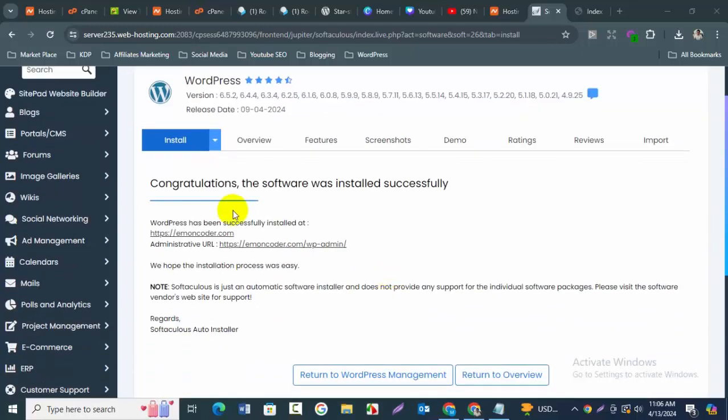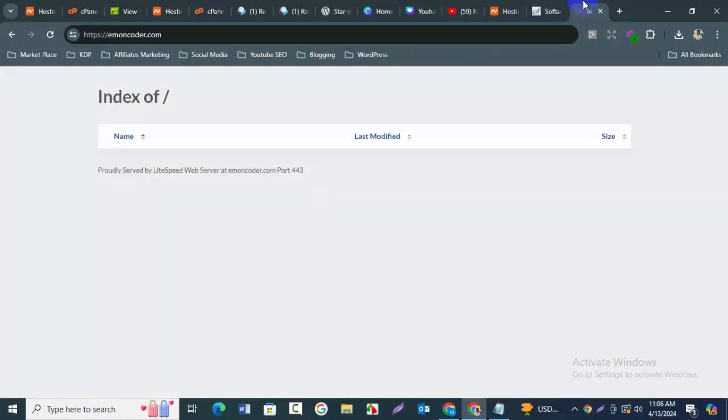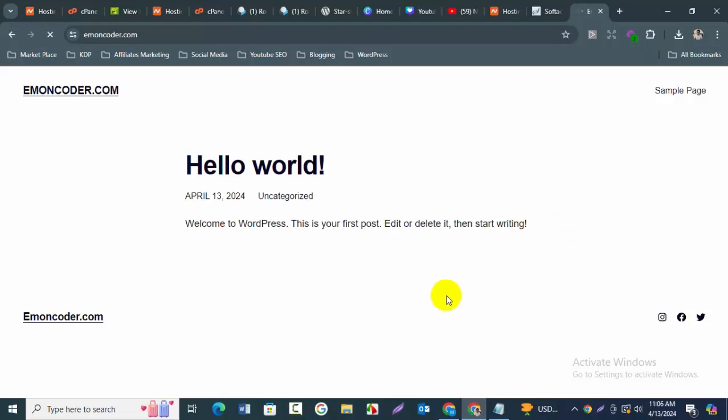As you see, the installation has been completed. If we go to this address and refresh, we'll see that the WordPress site is showing. So it's a blank default installation of a WordPress website.